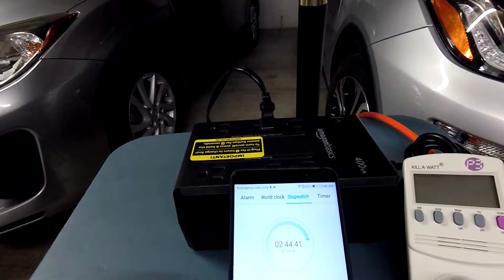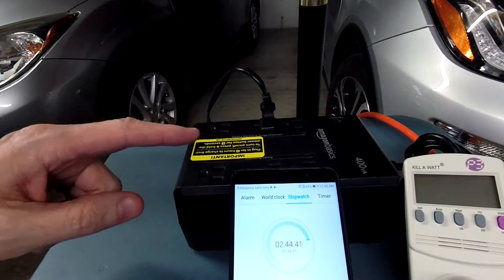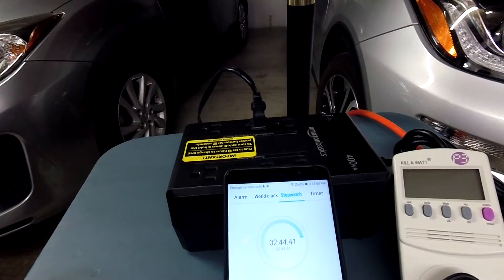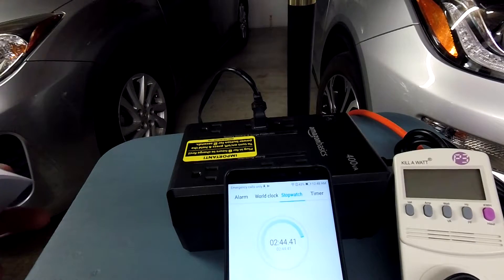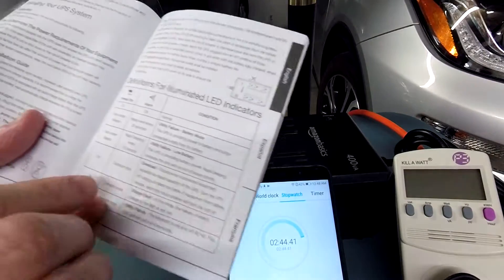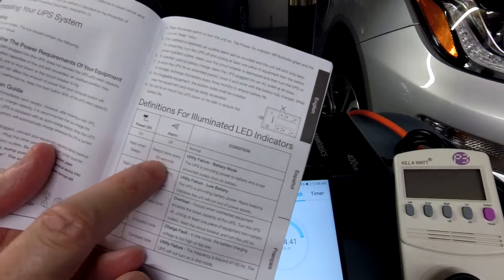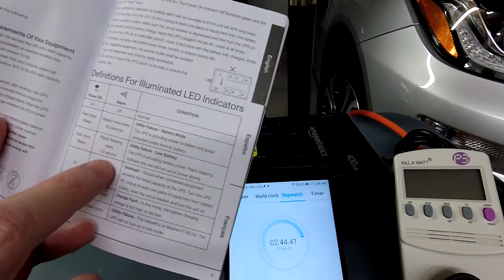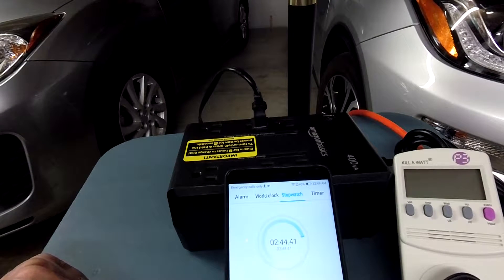That's it — just over two minutes. The weird thing was it didn't go into slow beeping at all; it went right to rapid beeping. It should be beeping twice every 30 seconds at first, and it never did that. Maybe a smaller load would trigger the slow beep. At 200 watts you're looking at not even three minutes — pretty short-lived.